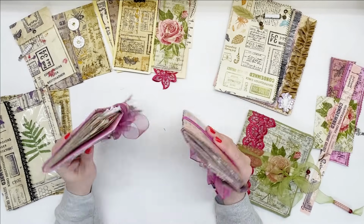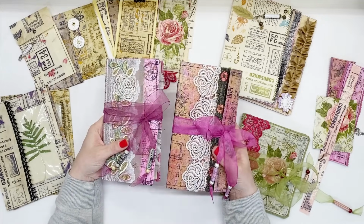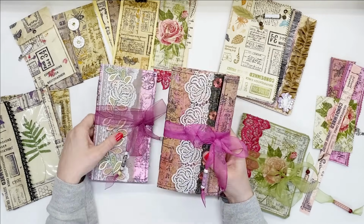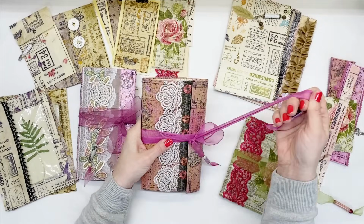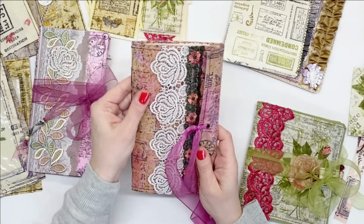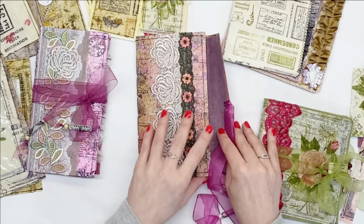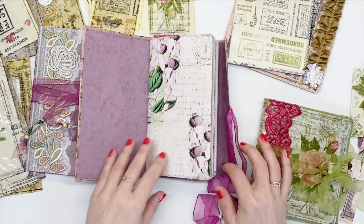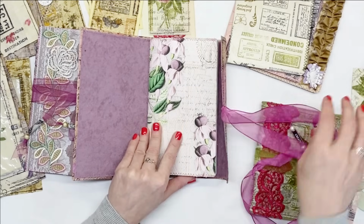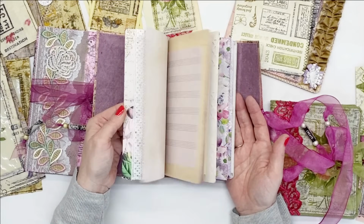These journal covers are so easy to do. And then you just spend a little bit of time decorating and adding a signature. They're just gorgeous. Look at this. Very sturdy and nice, and the paper is varnished, so it's protected. I've added a bit of lace there, and there's fabric on the inside. Of course, you can use paper if you wanted to. And then I just bind a signature inside.